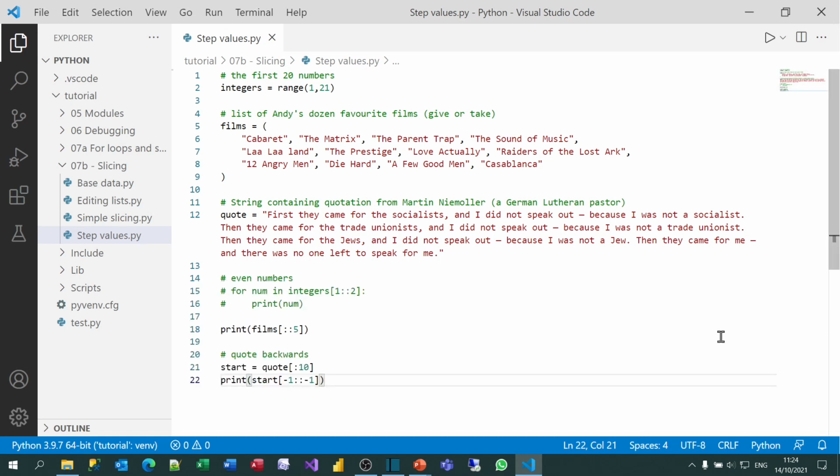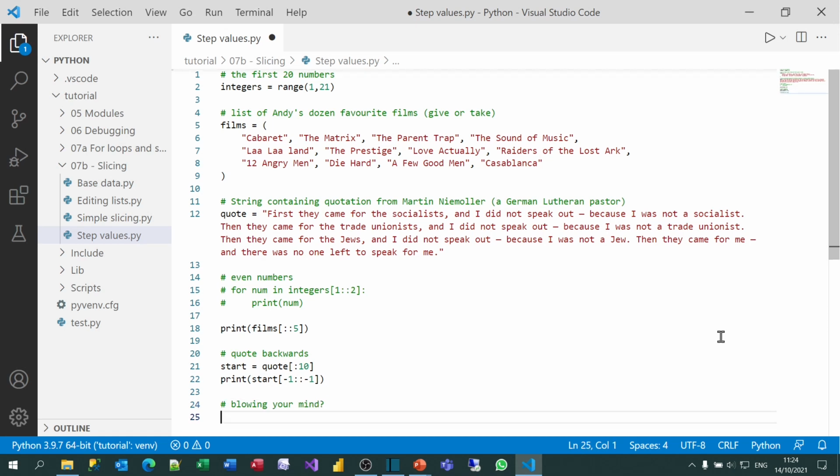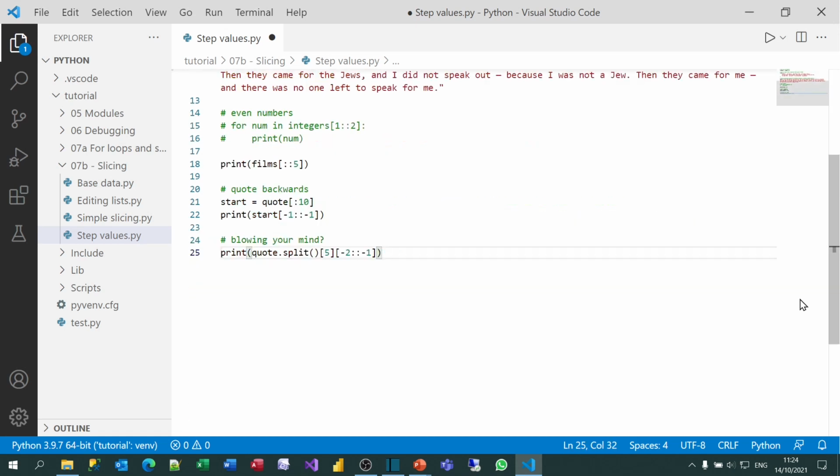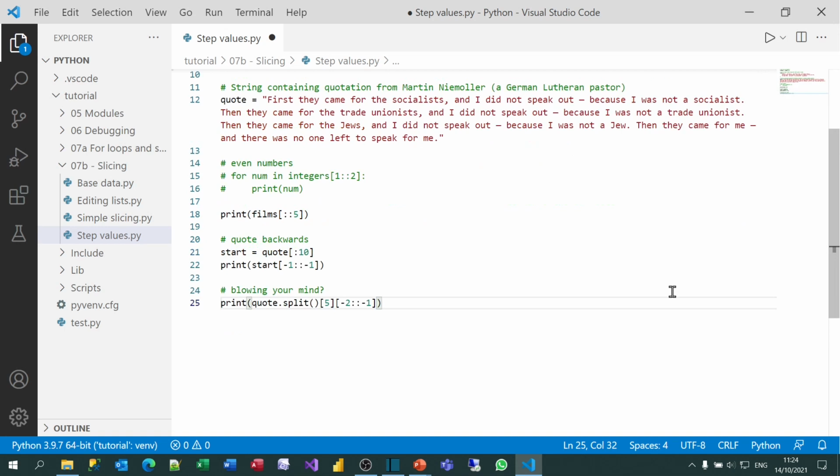And that's pretty much the end of what you can do with slicing. But as I hope you'll agree, your examples can get quite complicated. If you want one last thing to blow your mind, consider this example. This is perfectly valid Python. It would probably be better done in several different stages. What this will do is take the quotation of text above, split it into all its different words, so this will return a list of individual words.